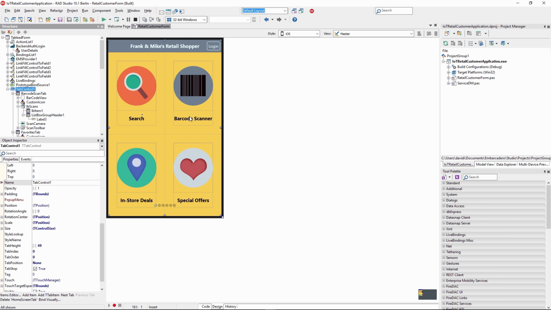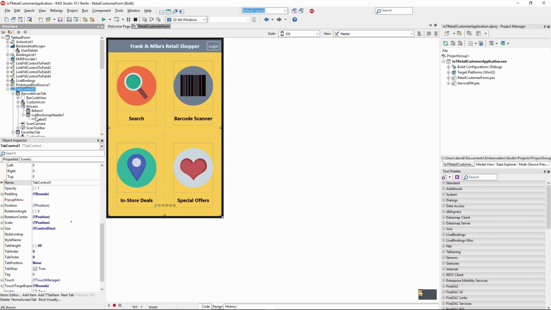And in this case, we have a home screen, which is a very common UI paradigm that you see in retail applications because it puts all the focus on one area within the application, making it really easy for customers to find their way around. So for example, here, all the focus is on 4 key functions that you want the shopper to focus on. The ability to search for items, the ability to scan items, find in-store deals, and also view special offers. In addition, there's also the ability to log into the application.